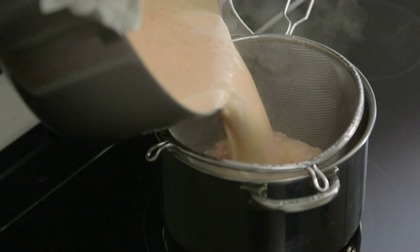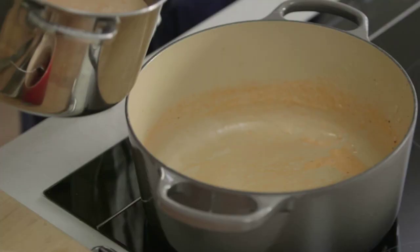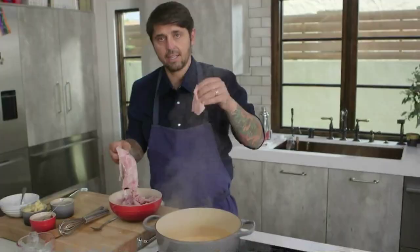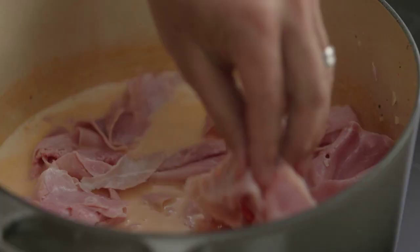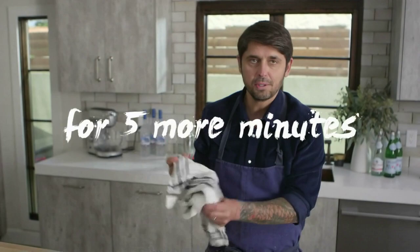Now I'm going to strain my sauce. Why? Because I don't want any piece of shallot in the sauce. Voilà — take off all the pieces of shallot and put the sauce back. Nice color. Thick. Perfect. Bring it to the boil again, and now I'm going to put all my ham in the sauce to warm up the ham a little bit — keep in mind the ham is cold. I'm just going to warm up my pasta in the pot. My grandma would put the pasta right into the sauce and cook them for five more minutes so they can absorb a little bit more of the sauce.